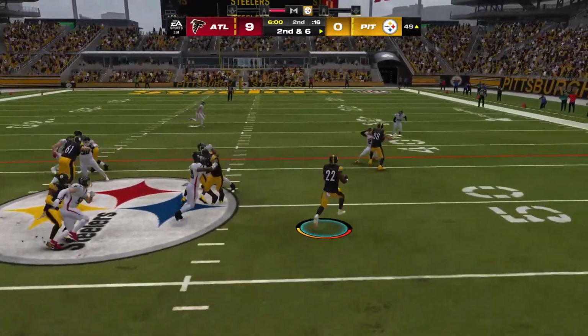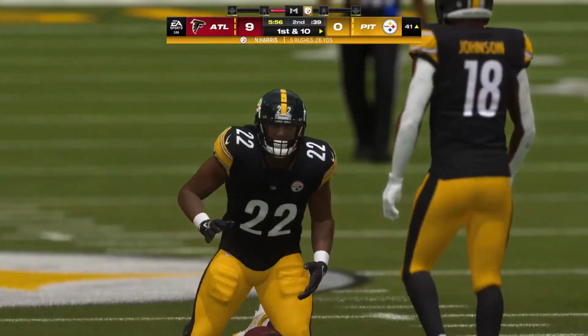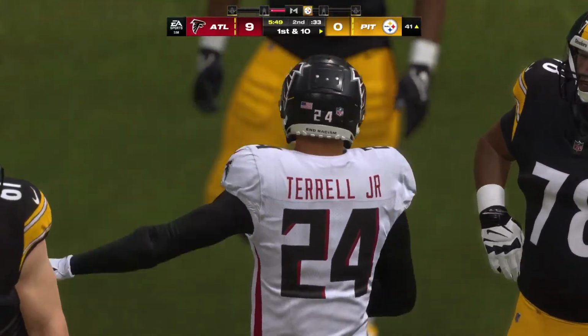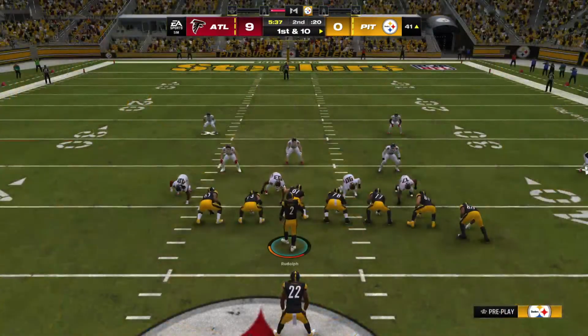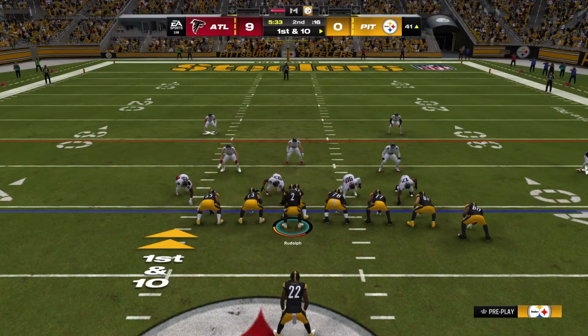Now a toss play. It's Harris. And he'll go down shy of the 40 at the 41. 9 yards to pick up there, and it's a 1st down. Any team that runs the toss, that runs it successfully, that means they win the battle on the edges. That means you seal the edge in order to let your back get to the corner. They got it done there for a very nice gain.